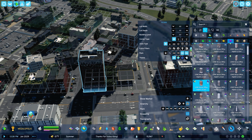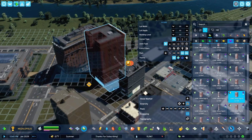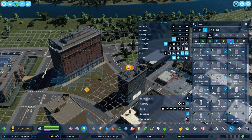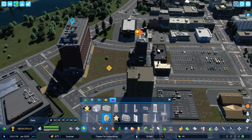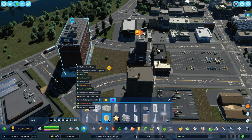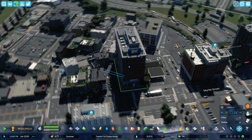I just don't want it to look too downtown-y. I mean, that's quite a bit bigger than that even. All right, I think we're going to stick with this guy. I think this will work great. This feels like the exact kind of location that a signature building is. Okay, come on, move it, grab it. There we go. Feels like the exact kind of thing that signature buildings are for.